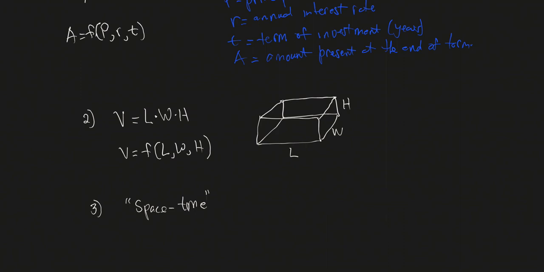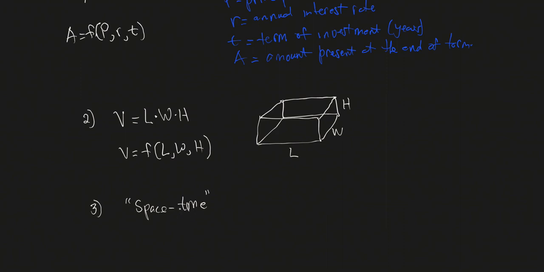Think about the life of a star. Is it just being born? Is it about to die? Things like that. Or black holes. Are they just gobbling up things around them, or are they relatively stable? When we talk about the state of an object, Einstein says it is a function of the position in space and also time relative to some other event, maybe the Big Bang or something like that.